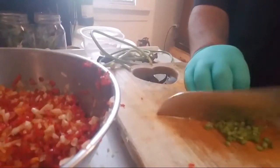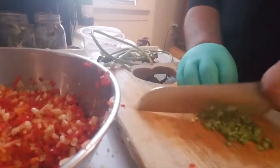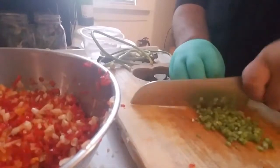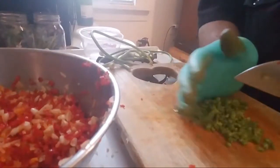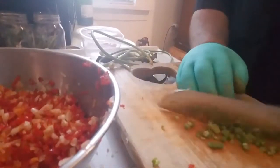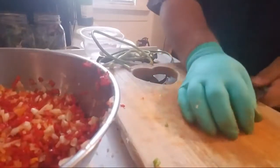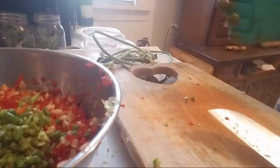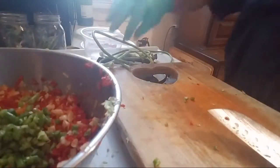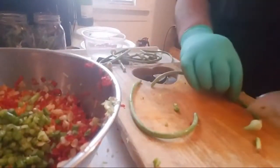But we're gonna cut them down a little bit more. See, stuff is flying all over the place. Oh yeah, these peppers are hot. Cut it all down. Cut them all down. Scoop them all up. Throw them all in. Now I'm going to use a whole pack of garlic scapes. Not just because it's good color, but it's good flavor.